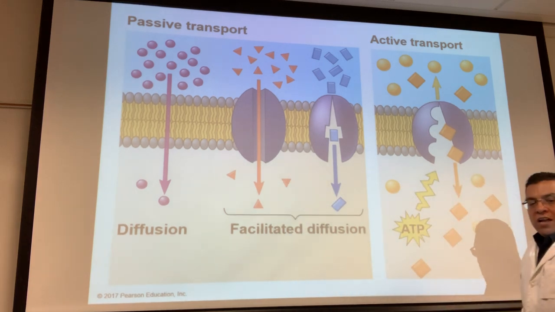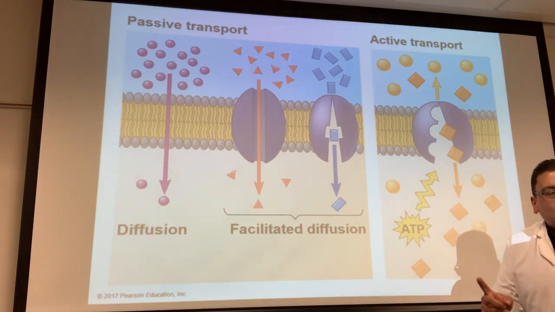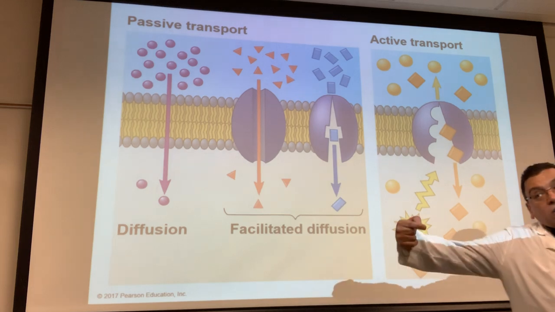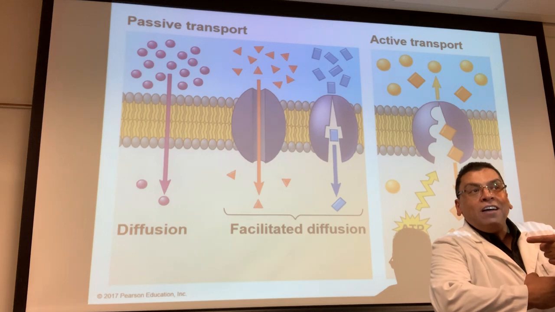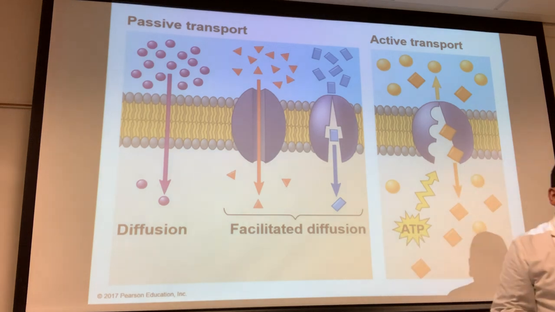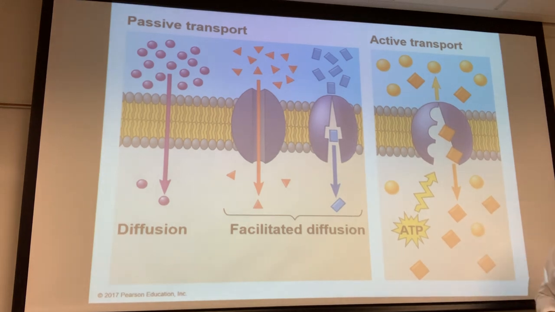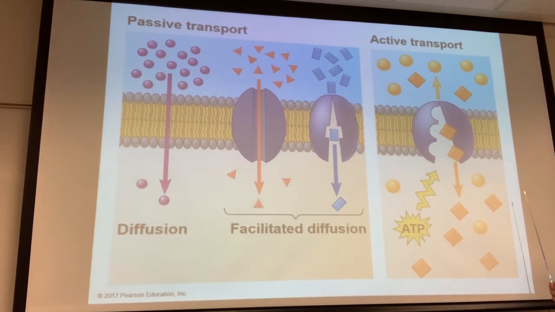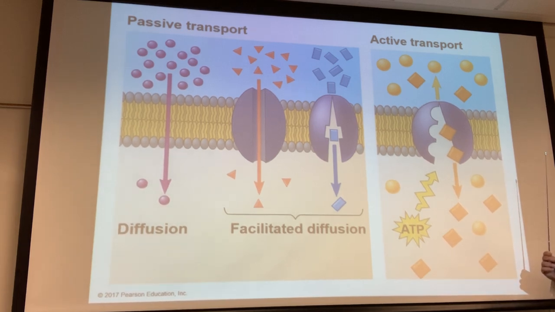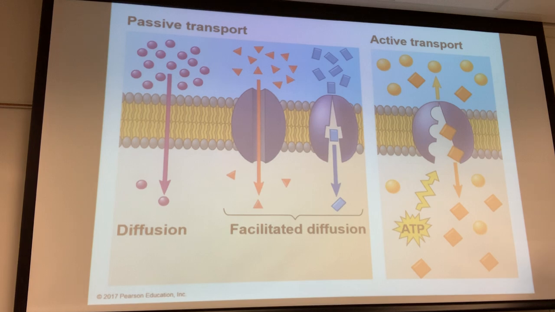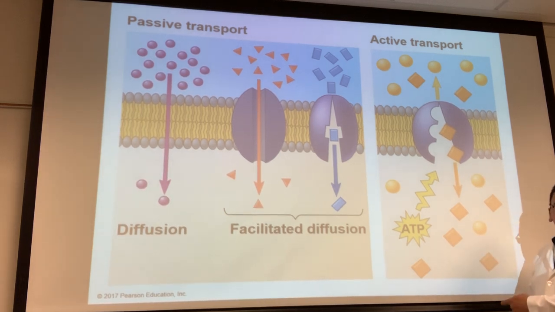And then I take you the next day and I throw you back in the water. This time you decide, you know what? I'm going against the current. I know the current is going this way, I'm gonna go this way. Well, you better put some energy into it. That's you swimming now. This is going against the current. When you're pushing ions from low concentration to high concentration, that's equivalent to you swimming against the current. In this case, against the gradient.